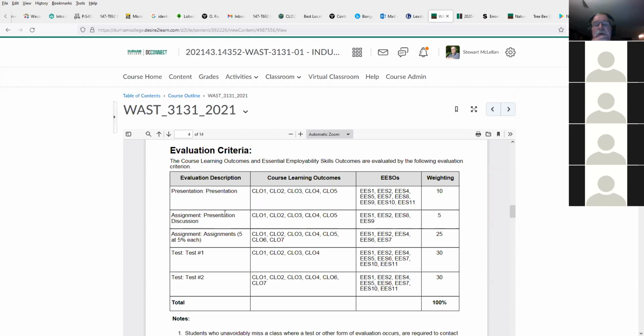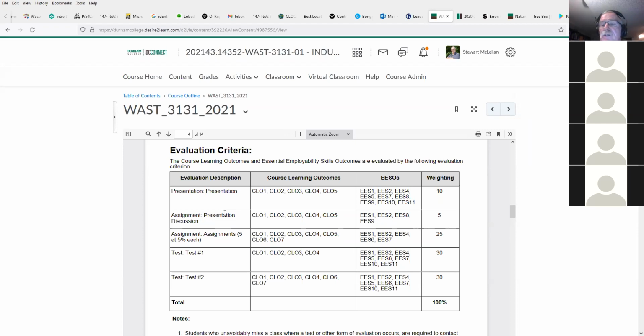And then of course, there's 5% of your weighting that goes onto a class assignment in which you will submit to me a small summary of the presentations. So essentially, what presentations you liked, what you didn't like, and that won't be at a personal level. That'll be at a technical level.